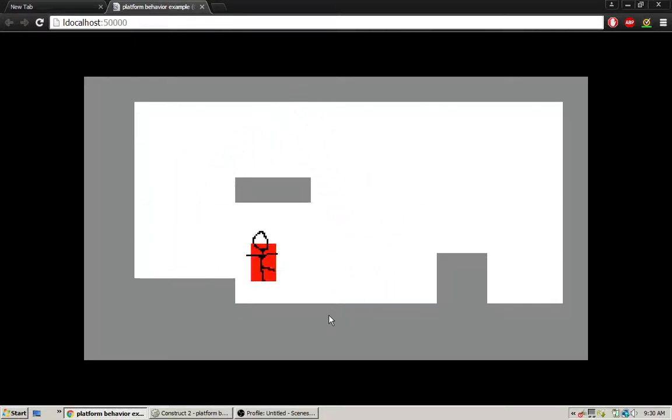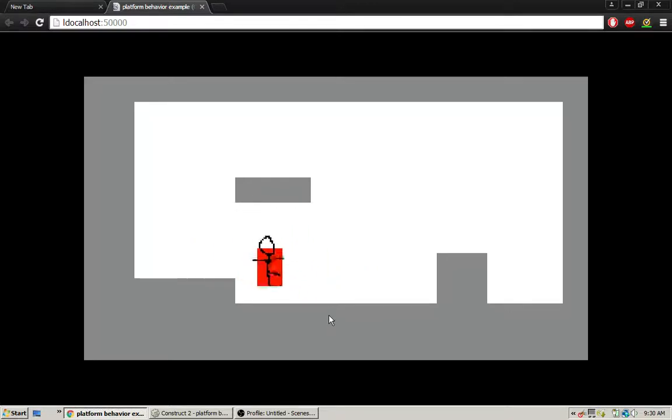Okay, so now that basically gives you a good overview on how to use the platformer behavior and move around with animations and jumping and falling and colliding with the wall. As you can see, it doesn't take much to get a lot of stuff functioning and working using the platform behavior.